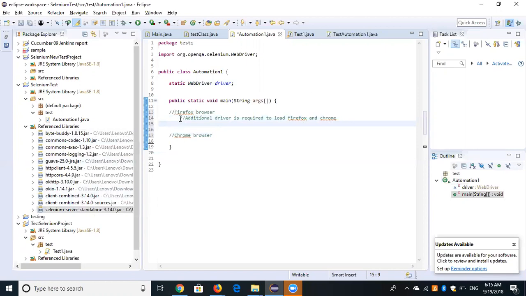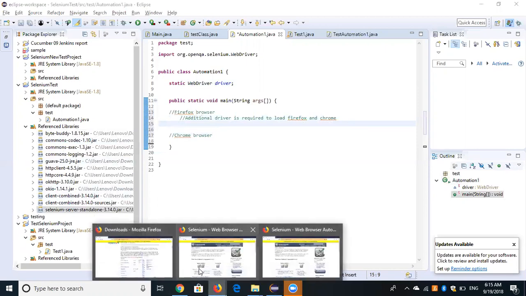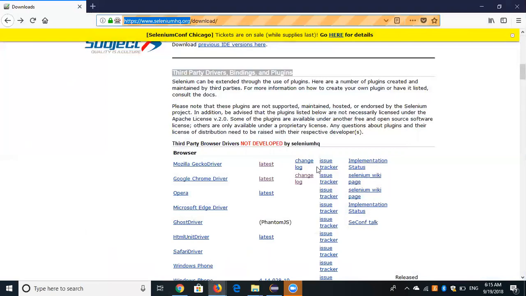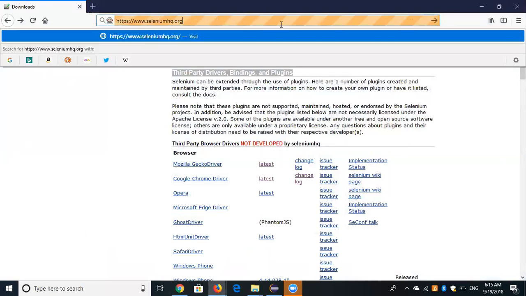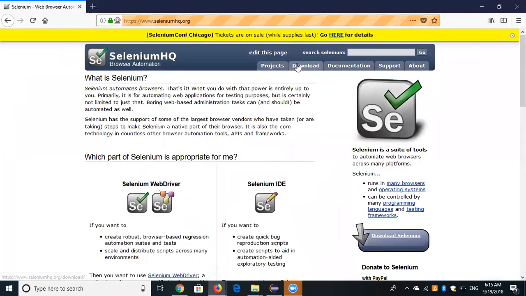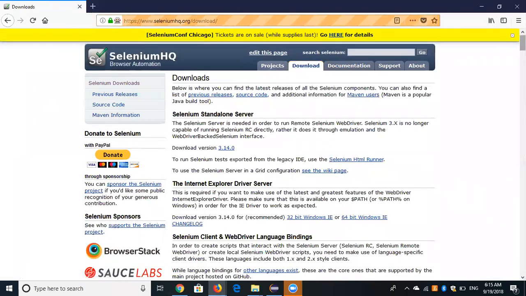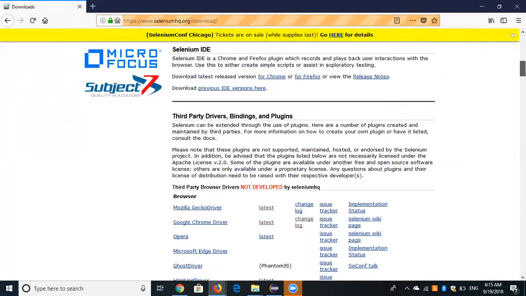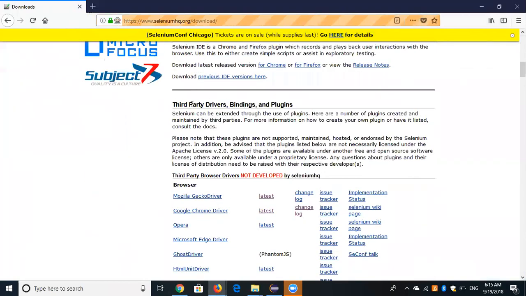So where do we get that? So we'll go back to seleniumhq.org web page and click on downloads. When you scroll down to the bottom of the page, you will see third-party drivers, bindings and plugins.